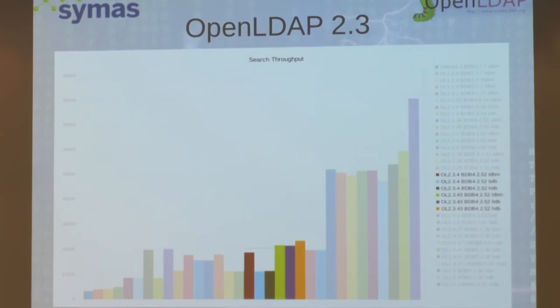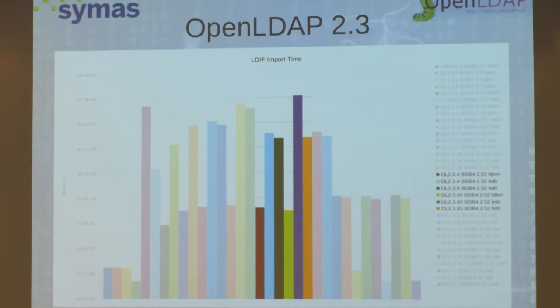One thing to note here, we're going from hundreds of queries per second now to 22,000 queries per second. At this point in time, around the year 2004, 2005, OpenLDAP was actually the fastest directory server on the market already. These search performance numbers don't impress me today, but at that time they were actually pretty good numbers. Of course, our import speeds were still pretty horrible, and that doesn't change for a while.